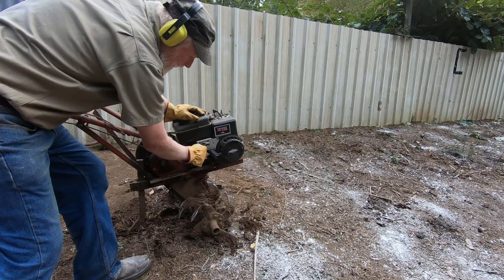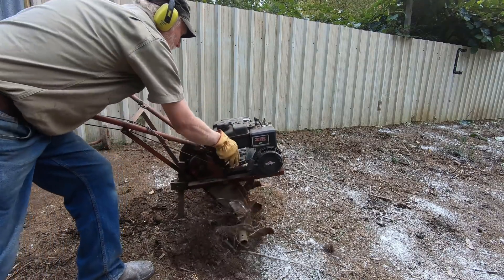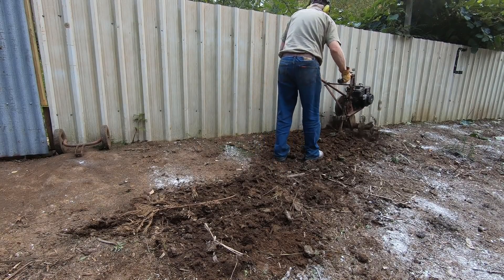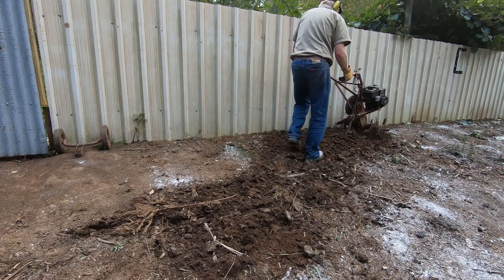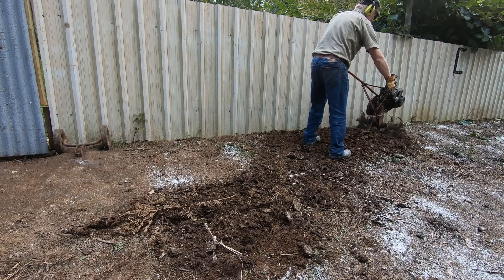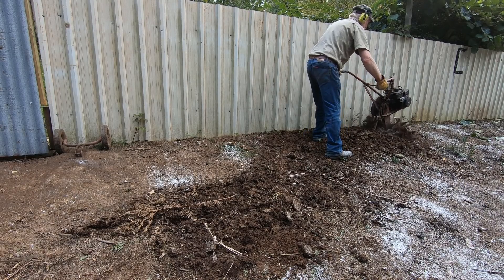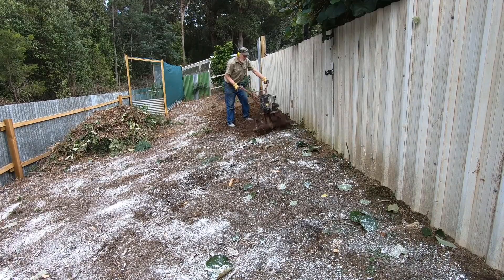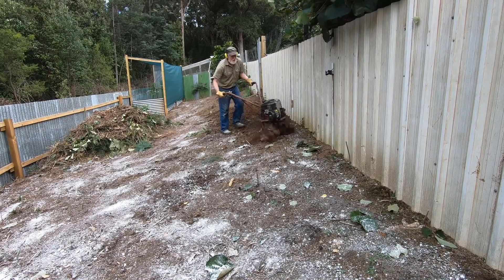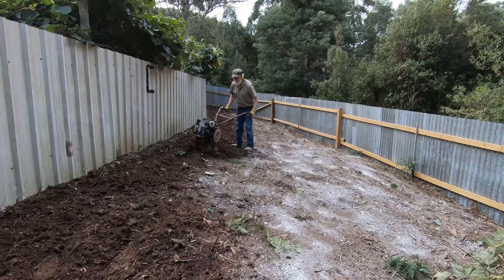Now it is finally time for me to cultivate. I'm using my little tiller, which is fairly light, and really a heavier device would be much better for a job like this — but it's what I have so it's what I use. I know some people, the purists of No Dig, would say you shouldn't be doing this and there are other ways it could be done. Time and money wise I find this the most efficient way to quickly get the ground broken and get something growing in it and established. It will do a lot better, a lot quicker this way.